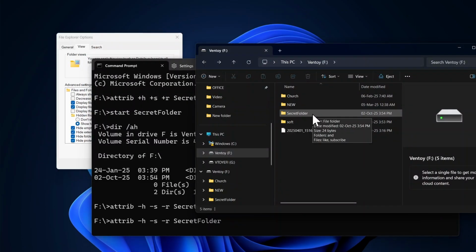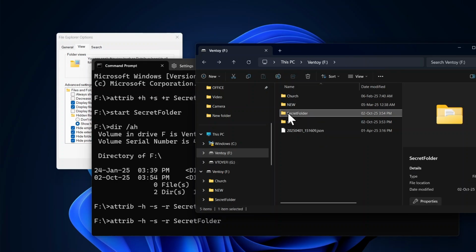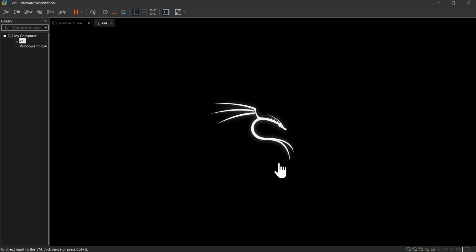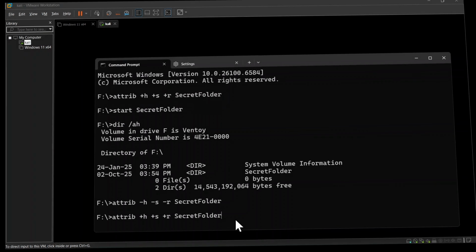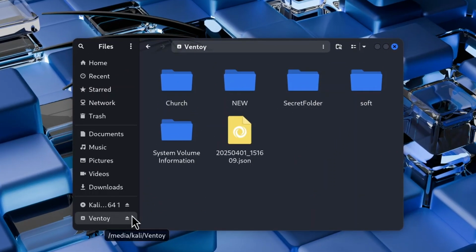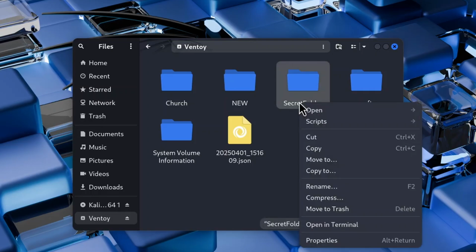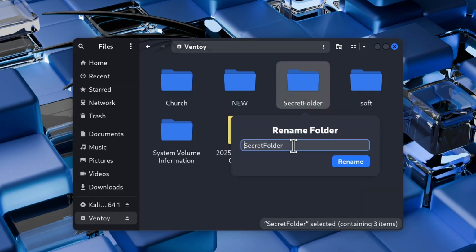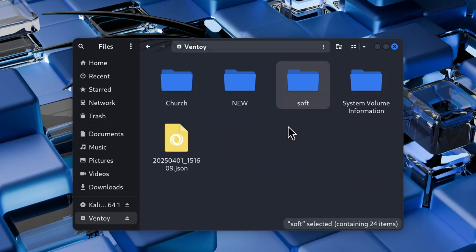Let's say you are in an environment where there are other people using different operating systems like macOS or Linux. What you need to do is to rename your file preceding it with a dot. Let me show you what I mean. Alright, so as it boots up, I will hide the folder once more. For those of you who don't know, this is the operating system for hacking. Now as you can see, even though we hid this folder completely on Windows, it is still showing here. So what I was telling you earlier is make sure the file name is preceded with a dot. So I'll just rename it this way, and voila, it's gone.